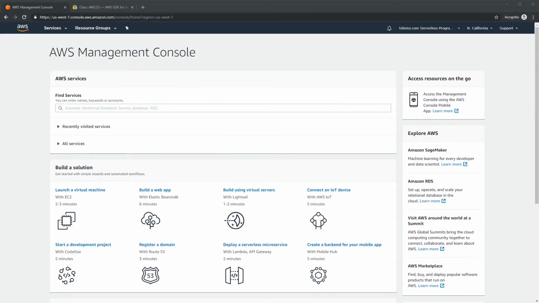Before we jump in, I want to talk a little bit about what we'll be doing in this video. First, we're going to be creating a brand new function. Then we'll log the incoming information that is sent from the invoking agent. This could be a number of different invoking agents. In the last video, we saw that this could be the CLI, or it could be another Lambda function. There are many possibilities. Then we're going to create a unique file name, and that file name is going to be used to store the parameter that was sent up to us.